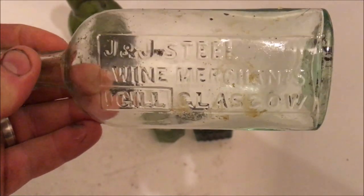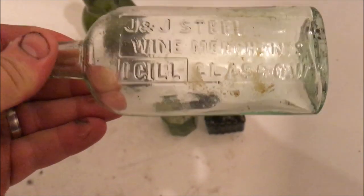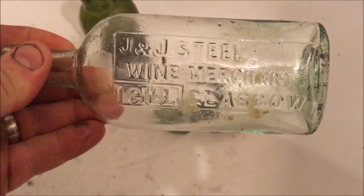It's a lovely beer. It's a nice one for the collection. I've cleaned that inside as well. Quite like this tip actually, because there is not a lot of sick stuff. Well, not too sick anyway. Look at that. J&J Steel Wine Merchants, Eglinton, Glasgow. We will look that up. It's a nice bottle.